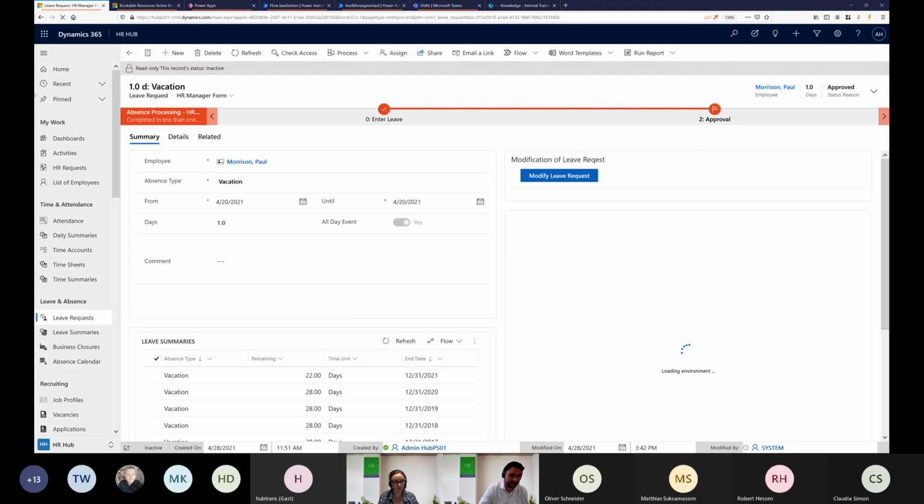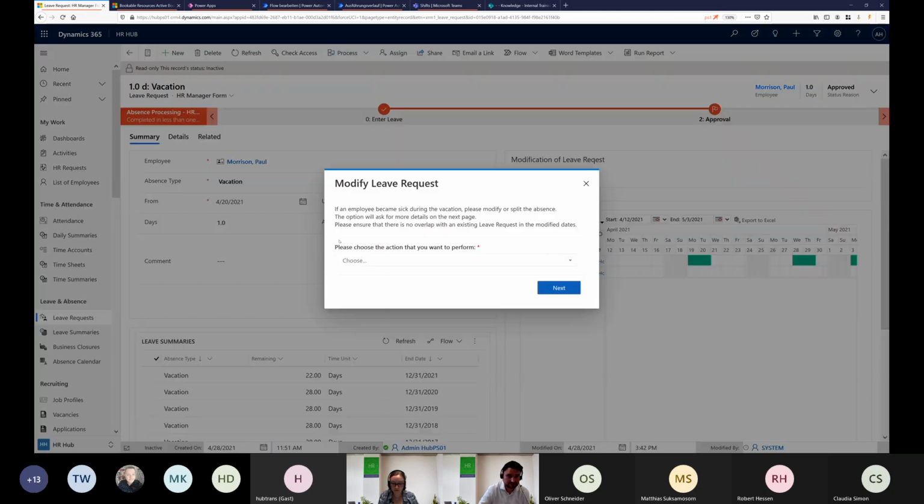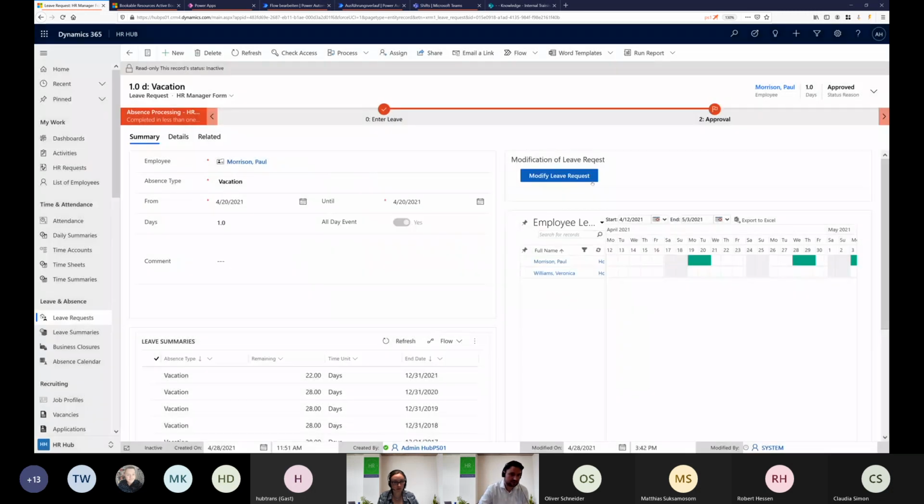a workaround like activating, moving it back and forth in the business process flow, and then agreeing it again, or using the modify leave request and choosing modify leave and using the same data as filled on the leave request itself. But you are now able to just go to the flow and say, hey, calculate leave request, and it will be recalculated and maybe connected to new leave entitlements or whatever you like. You can run this in flow.